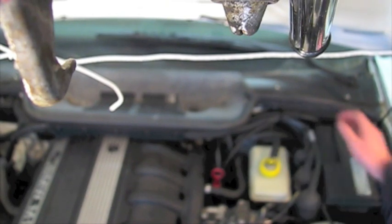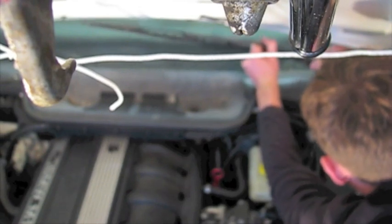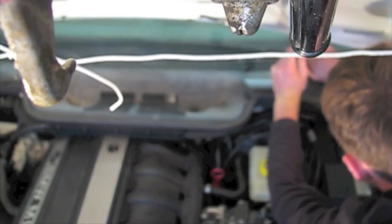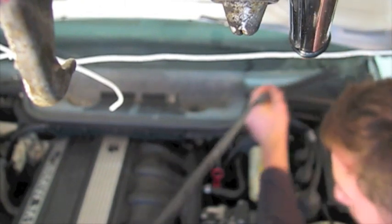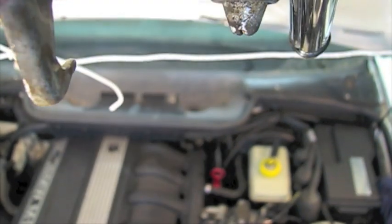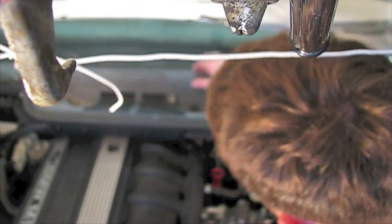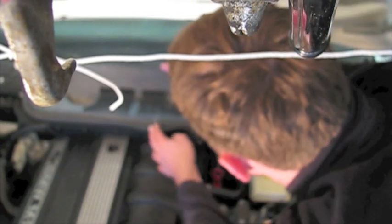Just real quick, the reason I'm doing this video is I spent a lot of time looking around trying to find information on removing the intake manifold, and kind of pieced together a couple of threads, and then Wayne's Pelican Parts article, but I found he was not doing an S52, so it was a little confusing, hence the video. Again, sorry for the blur. It should clean up in the later clips.